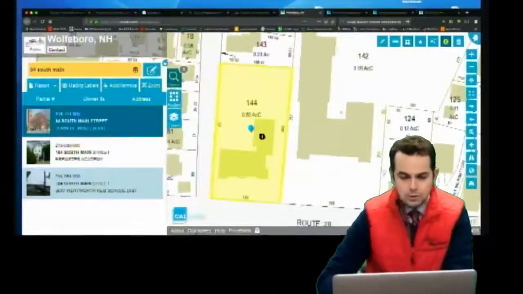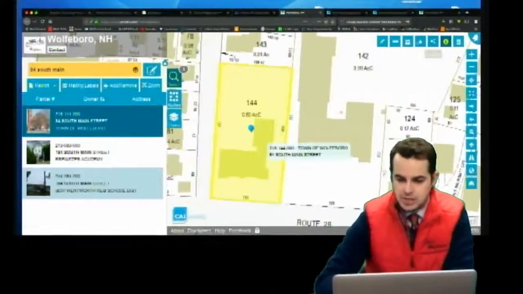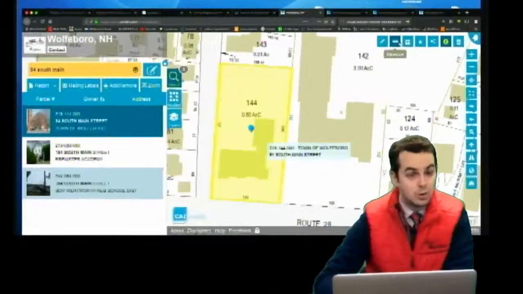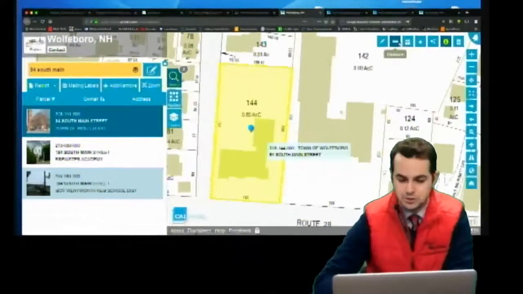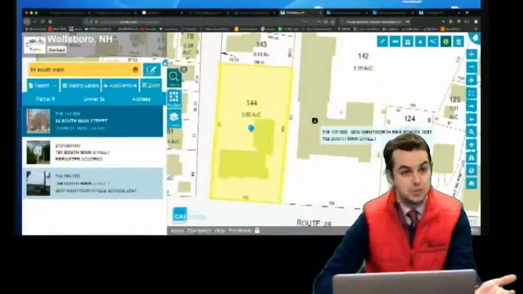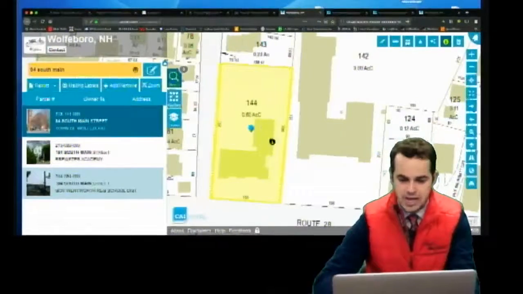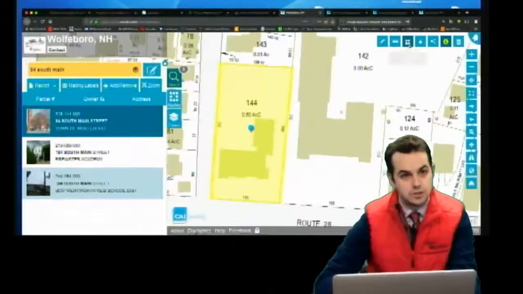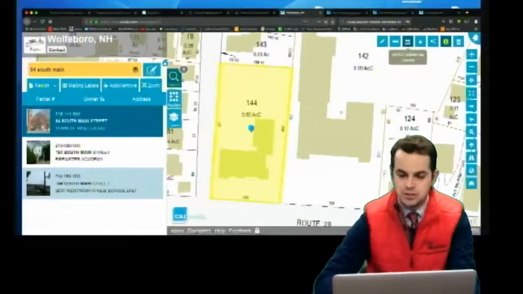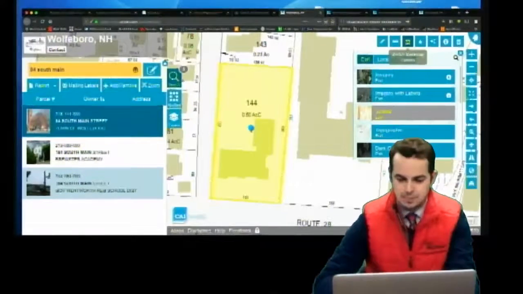So when you're looking at a parcel, in this example we're looking at town hall, we can do a whole lot of things that may be useful to you as a property owner. Let's say, for example, that I actually want to see what this building looks like from above, so I'm not really happy with just seeing this general outline. I'm actually going to go up to these 4 tiles right here, what's called Switch Base Map / Streets. I'm going to click on that, and I get a drop-down.